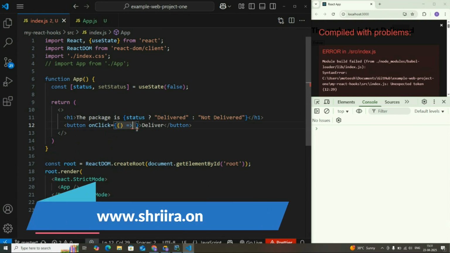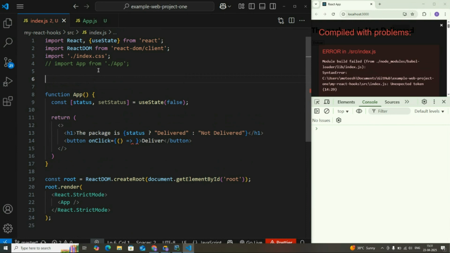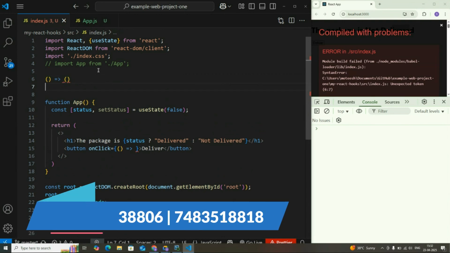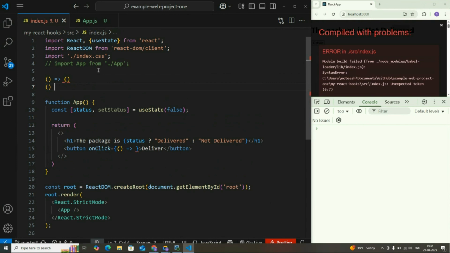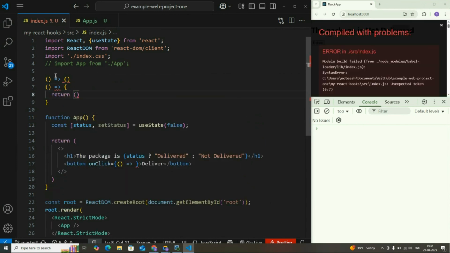And the return value. So inline functions, as we have seen in our JavaScript program, we have two ways to define it. We can define it like this, and we can define it like this. The first parenthesis represents the input arguments, and the thing after the arrow is the return value.